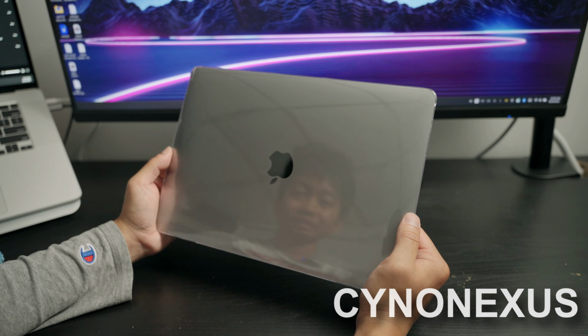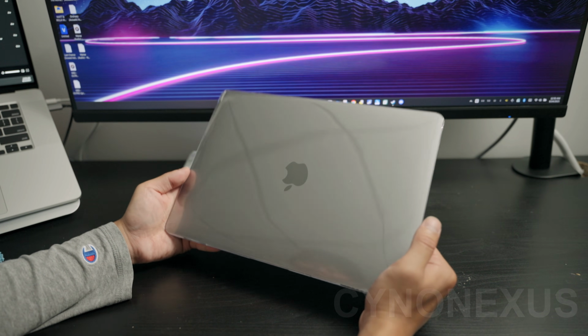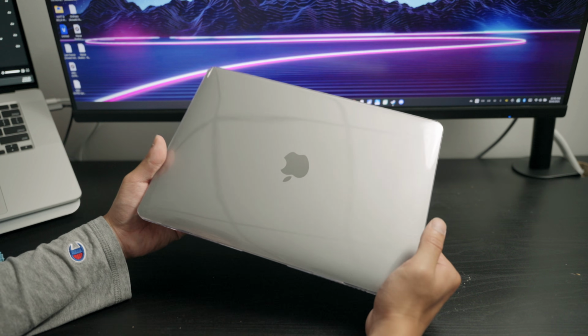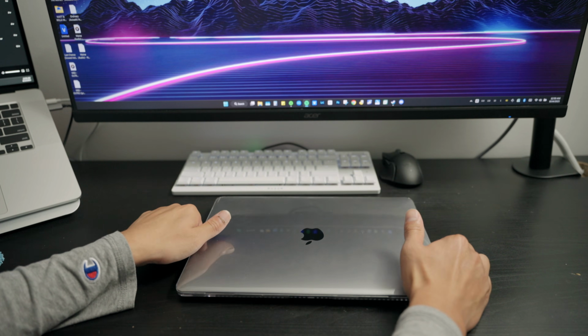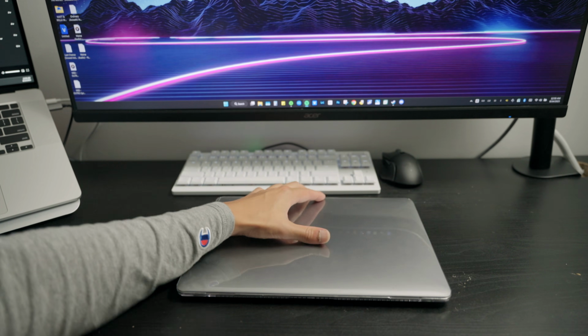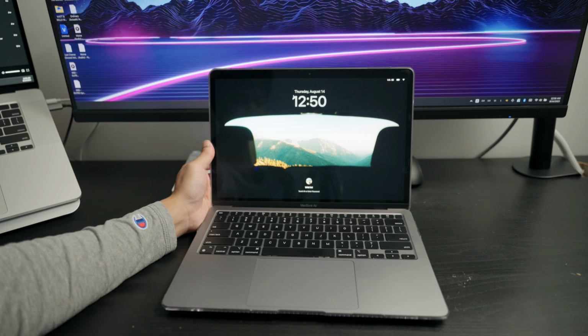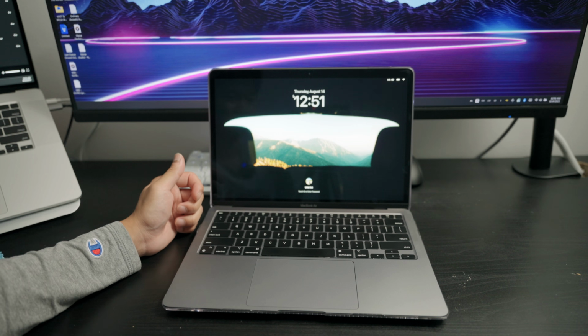What I have here is a MacBook Air M1. And this is such a significant leap between the Intel and where we are now with Apple MacBooks. The M1 MacBook Air came with the M1 chip, which is an Apple-designed chip based on the iPhones and iPads. The M chips are basically ARM processors.